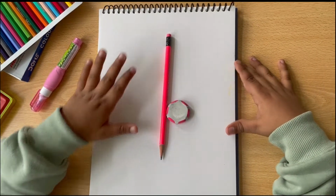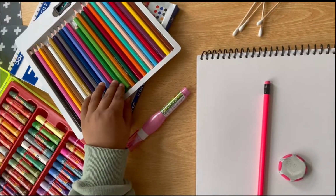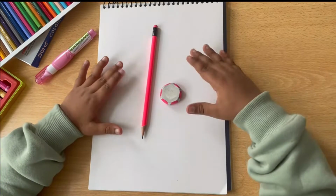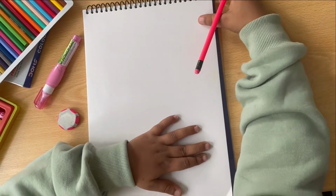Today we will draw a pug dog. For the drawing we need pencil, eraser, whitener, earbuds and Dome's color pencil and camel oil pastels. Today's drawing we will draw in portrait mode. Let's start drawing our cute little pug dog.